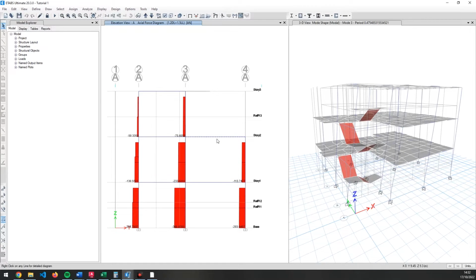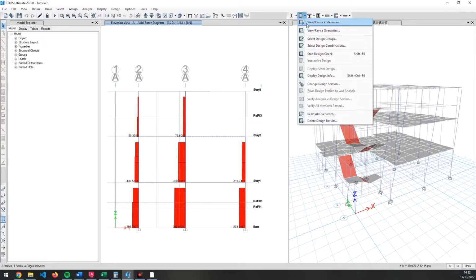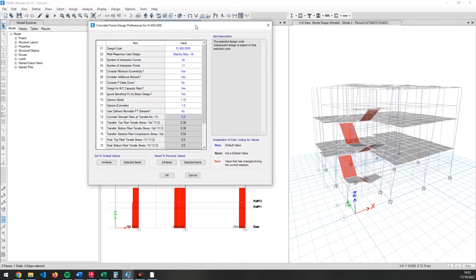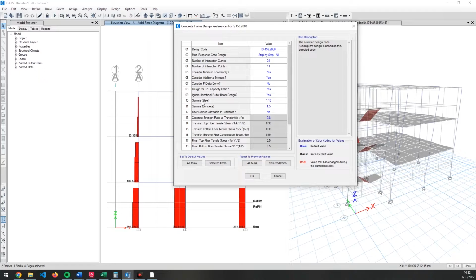Here you can see the maximum bending moment of your beam, and you can also see the shear force diagram and axial force diagram. Here you can see the axial force is larger in the bottom column, and as you move upward, the value slowly decreases. So click OK for now. Here you can do some more research and see all the values you want.